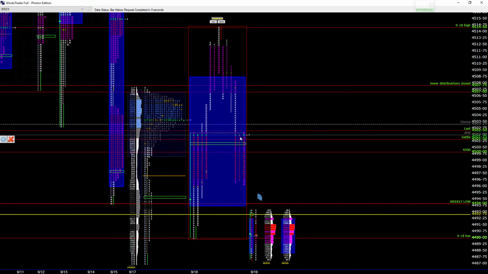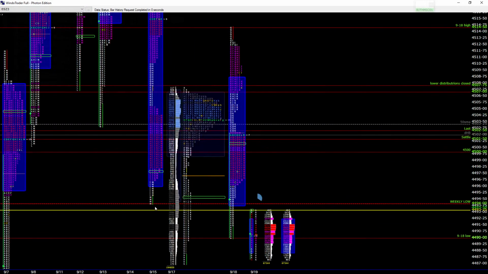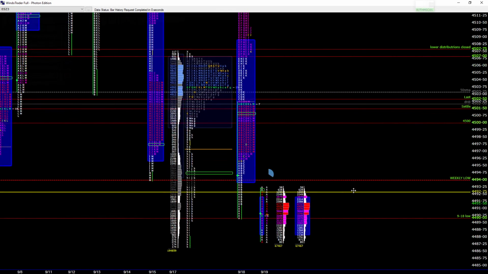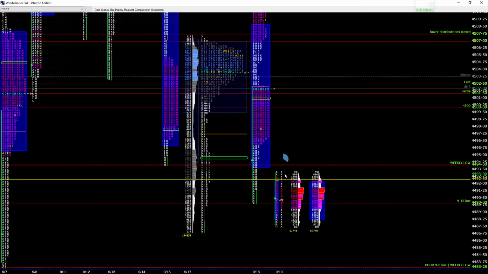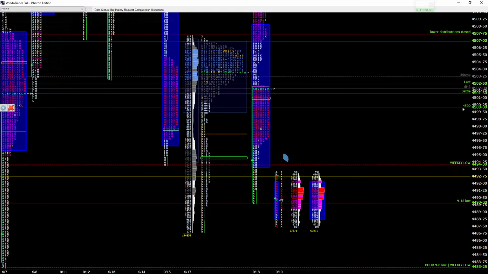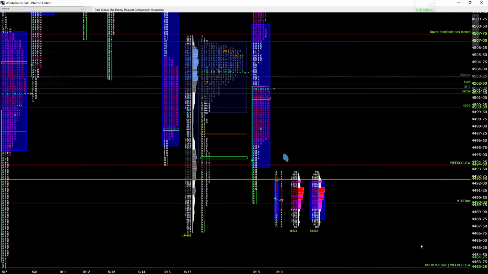Now, this could be a potential destination, but I want to see what the market does. There are relevant pieces of information here. We have very relevant levels here. One is this weekly low, the base of the week. You also have the 4500 here and this weak base, and there are so many things here.